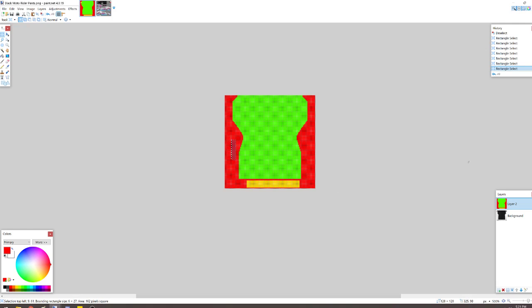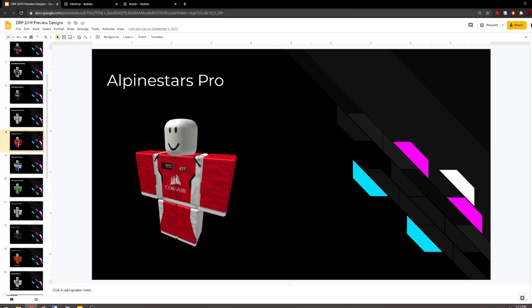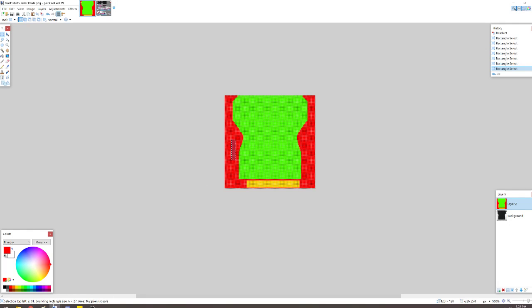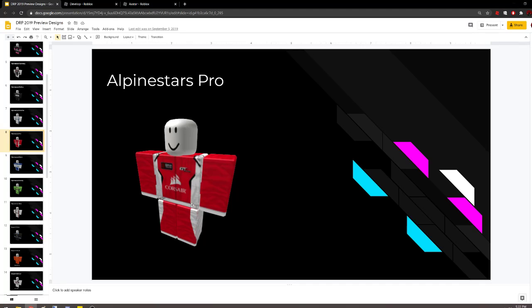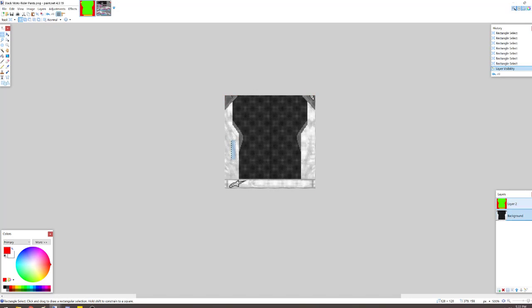So what I mean by this is if we look over at our example here, this is Alpinestars Pro suit. The red area of this suit is actually, you can see where we're putting logos, and that is the green section of this. And then our belt line down here is the white belt line. The yellow section is right down through there. So you can actually see this when I have this matched over top of this. So if I have the red section selected, you can see that's all the red. You just really don't want to put things all up in there.